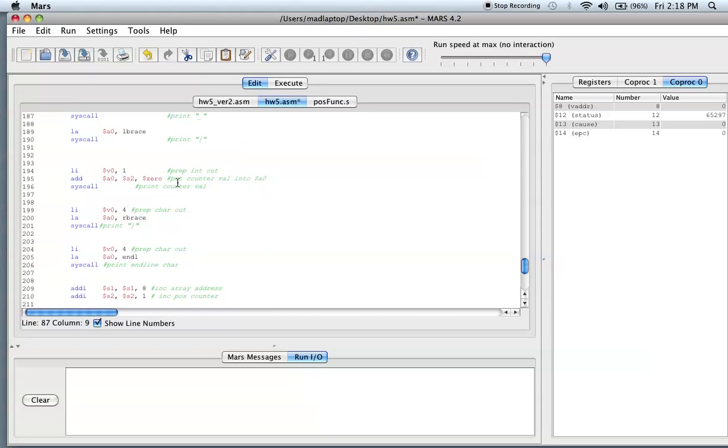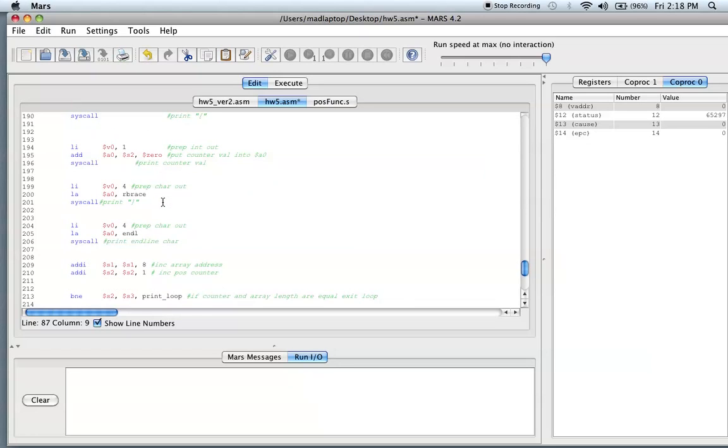Here again I'm adding some character output that formats it to look a little better. I'm printing the counter variable within 2 square brackets, so it has a similar output to what you would have printing an array out in Java.